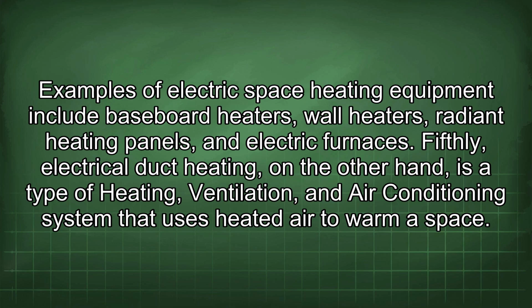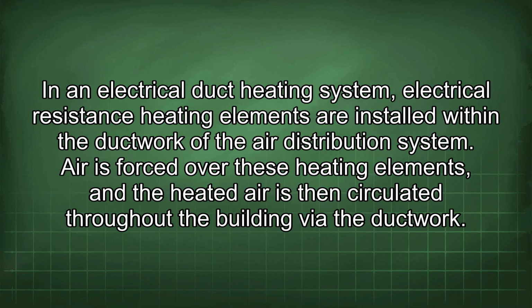Fifthly, electrical duct heating, on the other hand, is a type of heating, ventilation, and air conditioning system that uses heated air to warm a space. In an electrical duct heating system, electrical resistance heating elements are installed within the ductwork of the air distribution system. Air is forced over these heating elements, and the heated air is then circulated throughout the building via the ductwork.